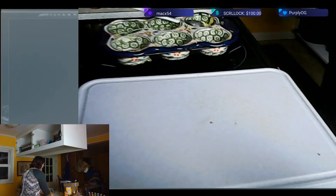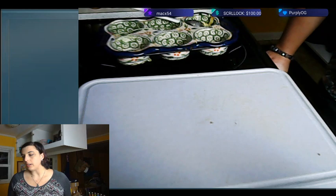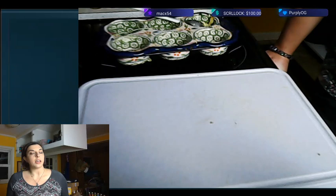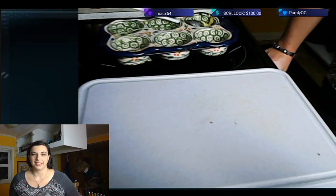And then in the oven right now are the full-size frittatas. So I did a taco one with onion, peppers, sausage, garlic, cumin, chili, and cayenne pepper. And then the other one has some dill, thyme, bacon, and sausage. So yeah, we'll have plenty of options. Hopefully. That's the goal, at least.